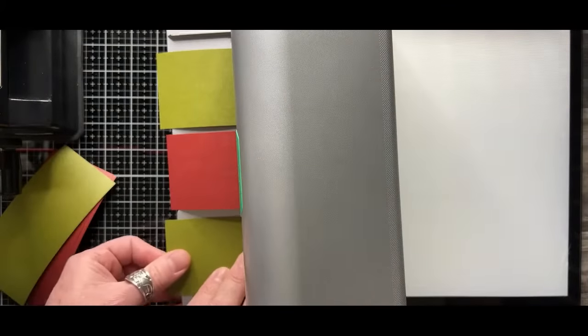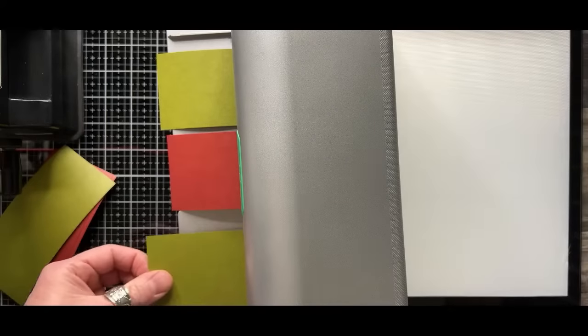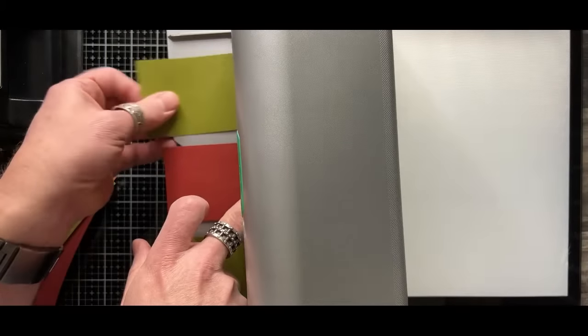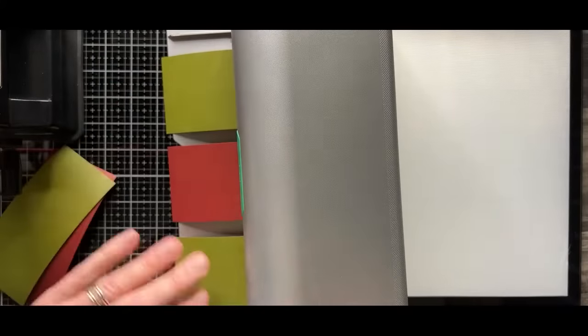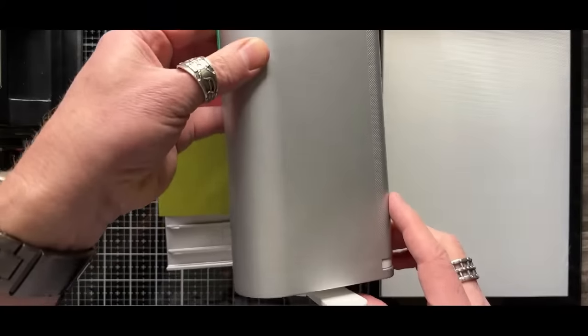I also like, it just depends. Some people really maximize and put things super close. I like just to have a little bit of a gap. I might even have more of a gap just to make things easier. Okay, there we go. And you push it where it kind of engages into the stuff. You'll feel it. Then I'm gonna take my handle. I'll kind of move this so you can see.